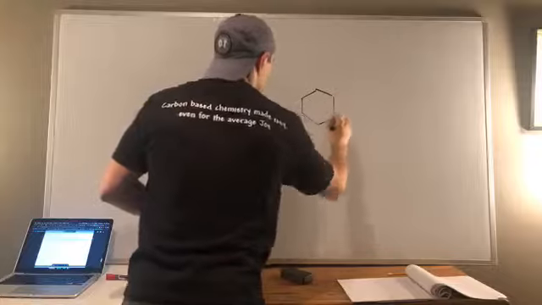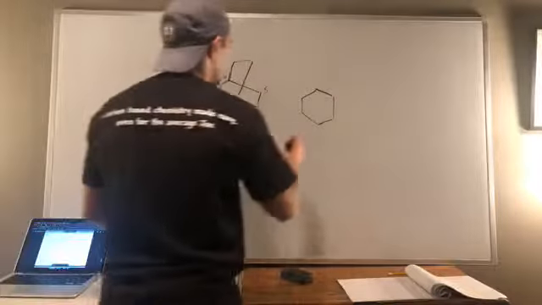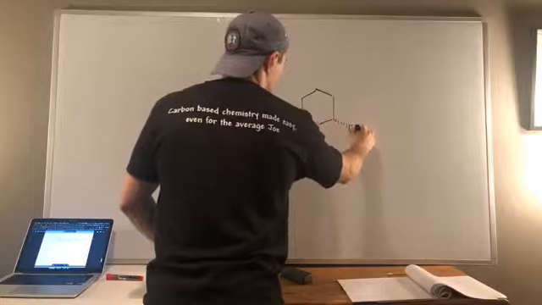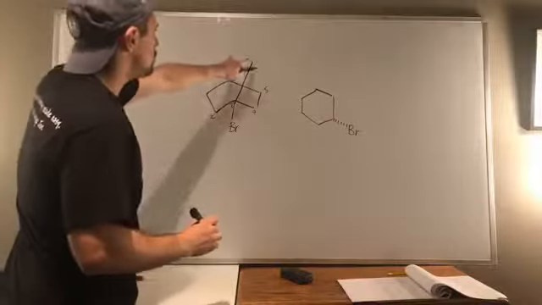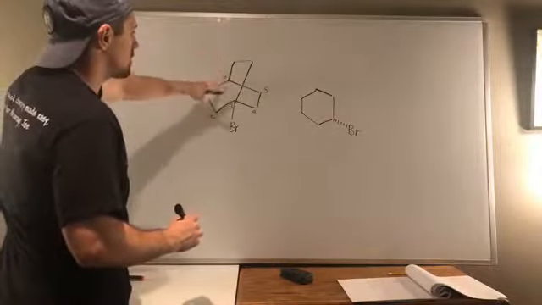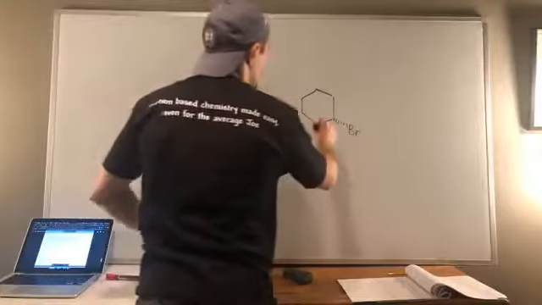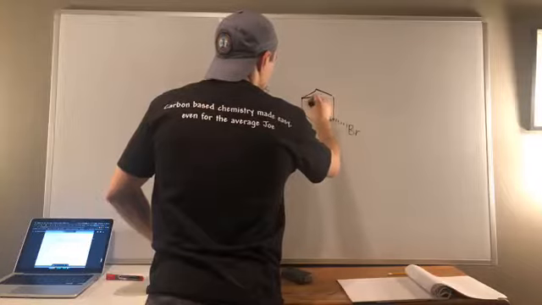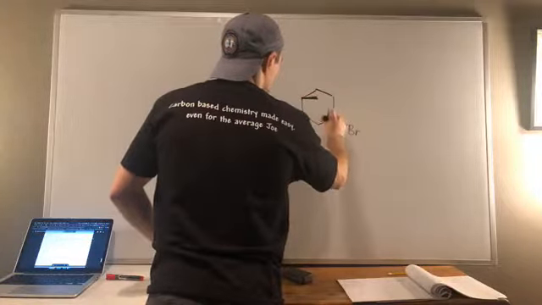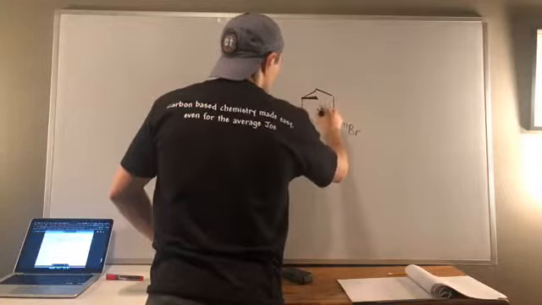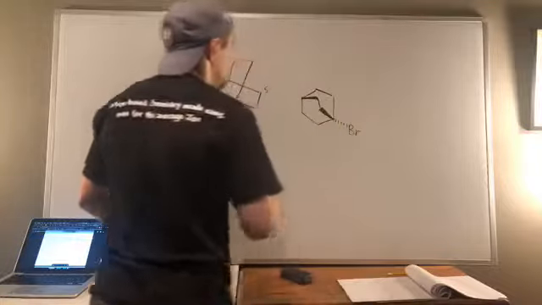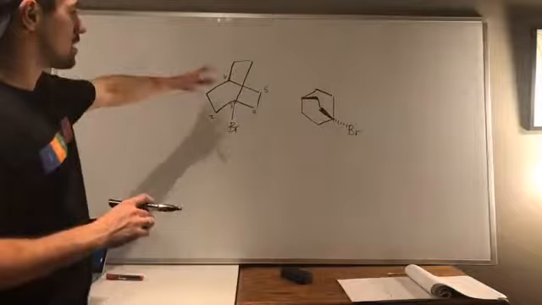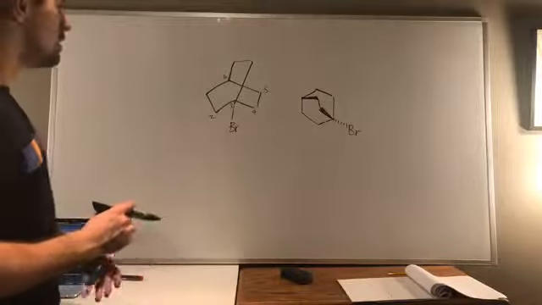I know saying the word convenient might sound silly looking at this because you're like, what is this? If I just draw a ring and I just realize that I have on carbon 3 right here a bromine going down, and then I have 2 carbons above the ring connected between 3 and 6, right? So that's this carbon and this carbon. It's weird because there's a wedge carbon right here, there's a wedge here, and those 2 carbons are connected. So that's weird to draw in a flat way, right? So that's why this 3D method is kind of preferred.